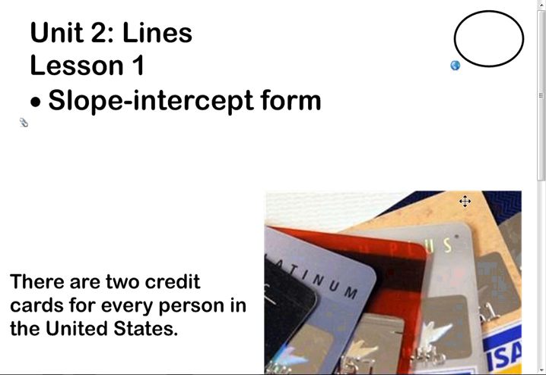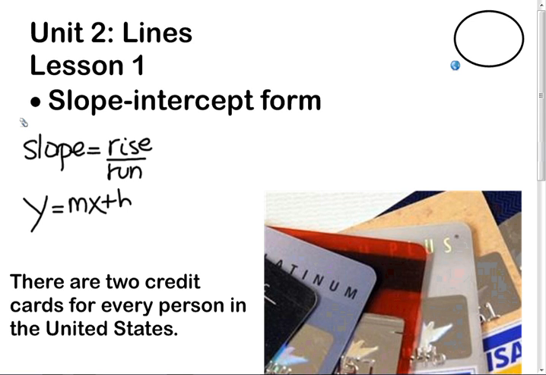Okay, do you guys remember what slope is? That's right. Slope is rise over run. Do you remember what the formula is? Okay guys, I need it quiet. I'll just wait. Y equals mx plus b. Now this is review, but we need to make sure you get it. So some of you might have just blown it off and said, I don't want to learn this. You can't do that. You have to know it because you can't take any other math classes without that.